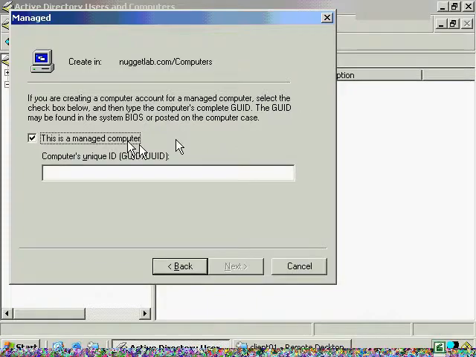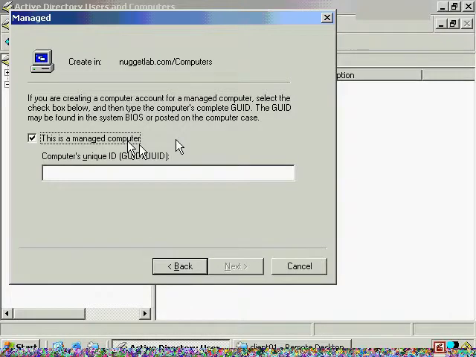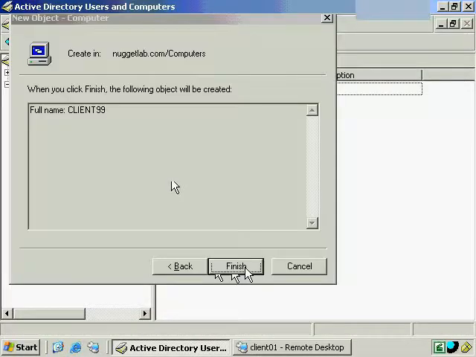So it's Windows 2000, Windows XP, and Windows Server 2003. Then those computers can be installed over the network rather than having someone take a CD to each computer. In any case, they often need to have a GUID if you're going to give them that capability, so that's what this whole dialog box here would be for. We don't need it for that purpose, so we'll just Next and Finish, and that's pretty much it.